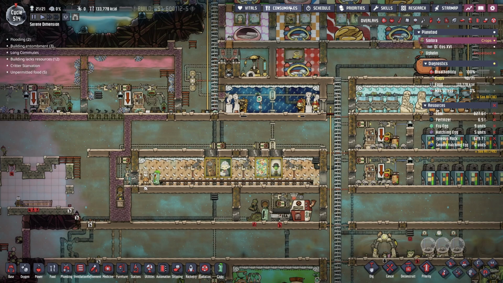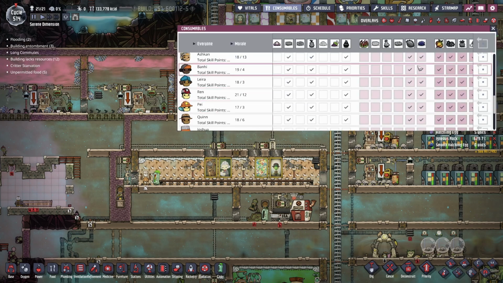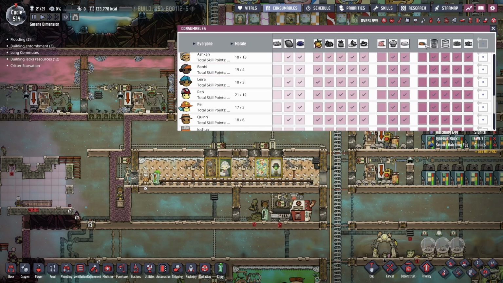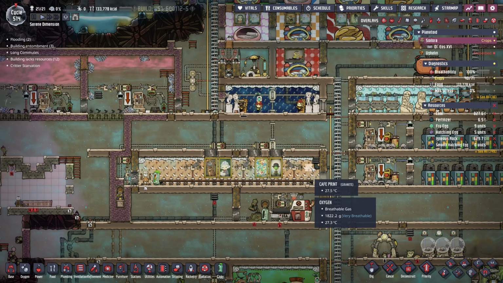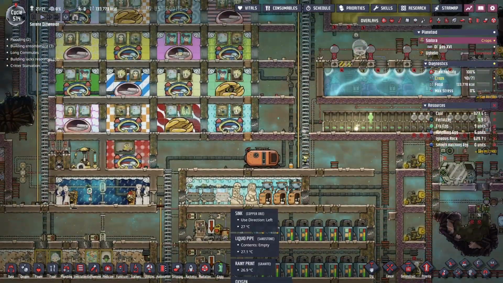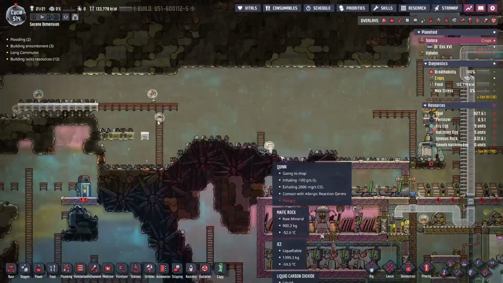Wait, is everybody able to eat seafood? I swear. Here, we're gonna allow them to eat this for now. Oh. They weren't able to eat cooked seafood, that's why. Alright, and then we want to turn off that again. Alright, now go eat. Yeah, they should be fine now. Okay.